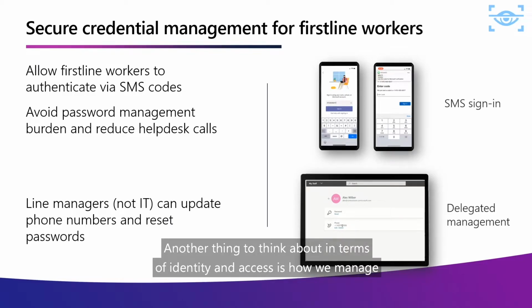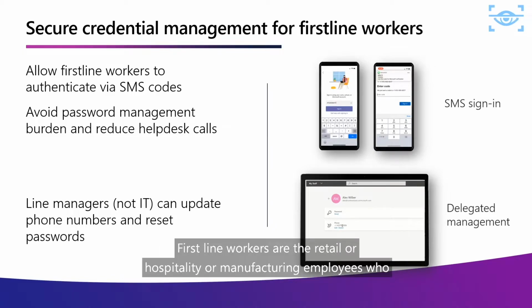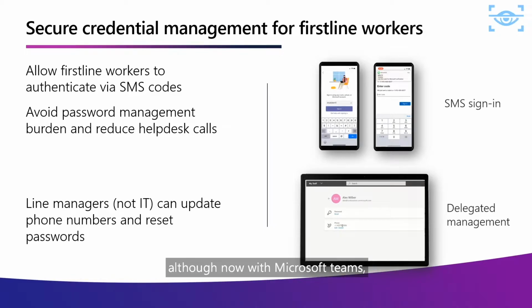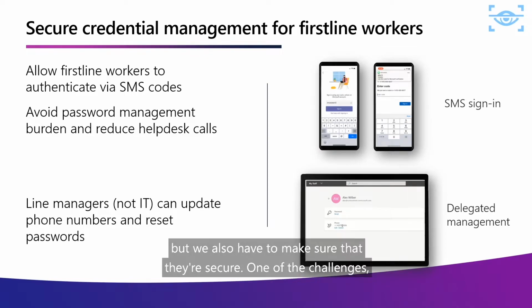Another thing to think about in terms of identity and access is how we manage credentials for first-line workers. First-line workers are the retail or hospitality or manufacturing employees who are often at the front line of customer service, often very underserved from an IT perspective. Although now with Microsoft Teams, we have some excellent capabilities to provide to them. But we also have to make sure that they're secure. One of the challenges the first-line workers face is how they actually manage password resets and their overall identity situation.